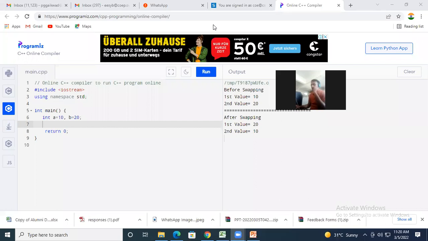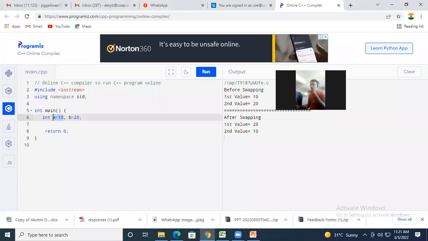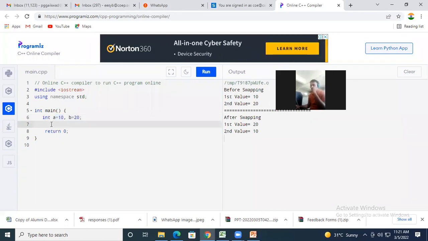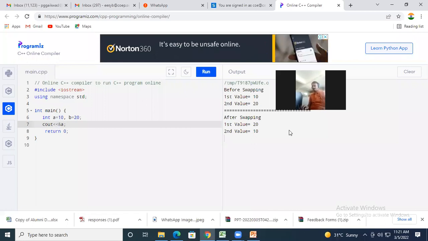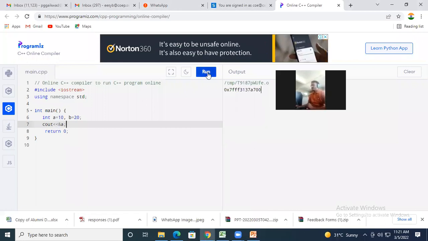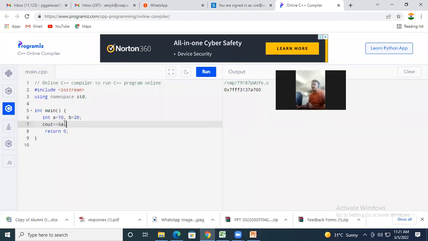Now tell me how we can check the memory address at which the value of a is equal to 10 is stored. Ampersand, we use ampersand.